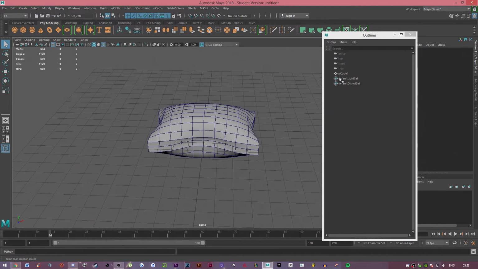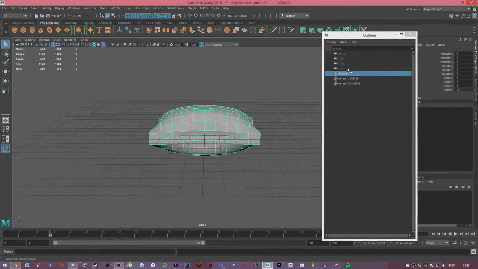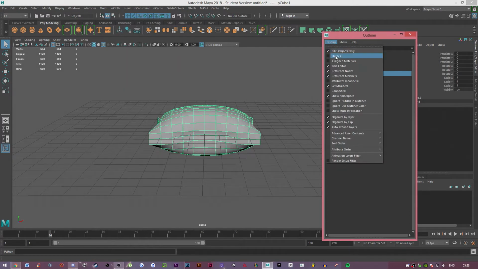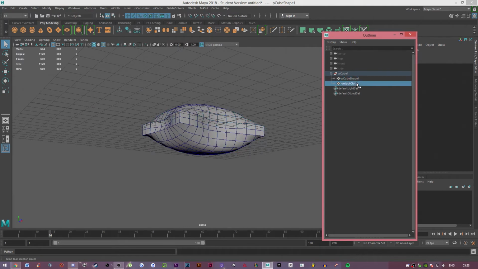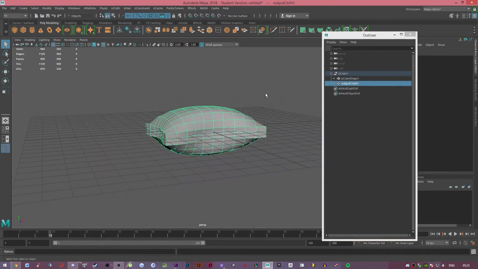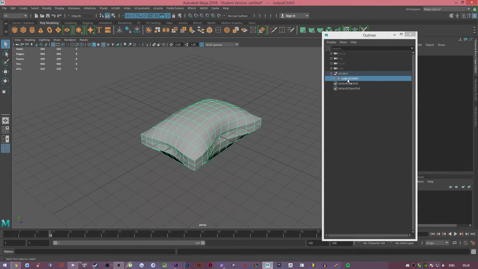Now here's the tricky part. If you select this, then they go, oh yeah, well, that's the shape, right? False. Go to display, press shapes. Then you'll soon realize that there are two different types of shapes. One of them is the shape you want, and the other one is the shape you really do not want. So here it is. This is the shape you want.